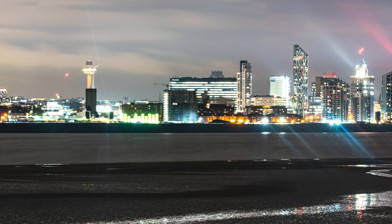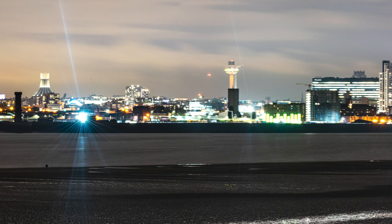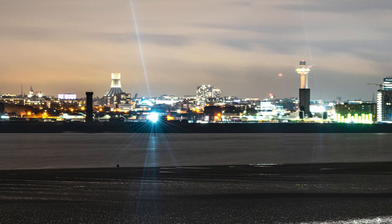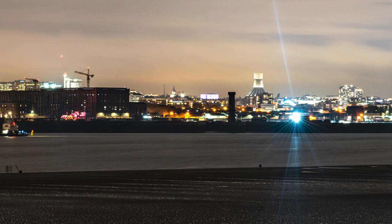So this is the final image that I could possibly get. This is the best out of a bad bunch, and it just shows that it needs a little bit of perseverance. I was dead set on trying to get this image, and it just hasn't turned out the way I wanted it to. As you can tell by the light in the image, there's a lot of streaking, and that's purely where I've wiped water off the front of the lens. Nothing was drying properly. As soon as I took the image, I had to rewipe the lens.